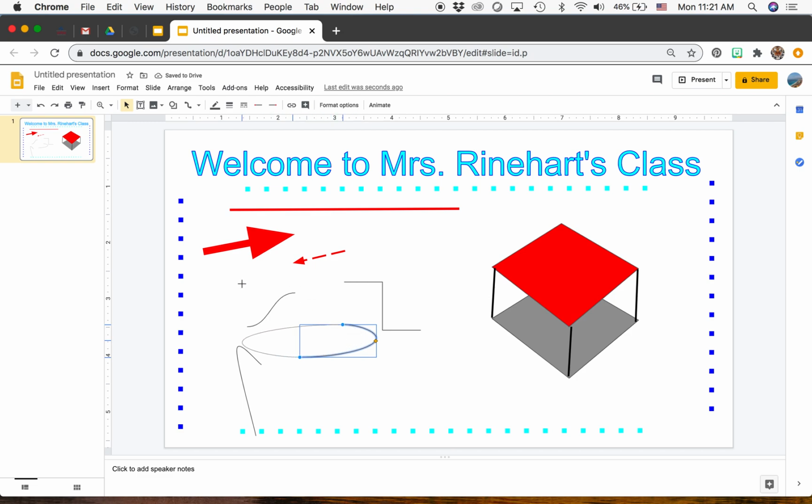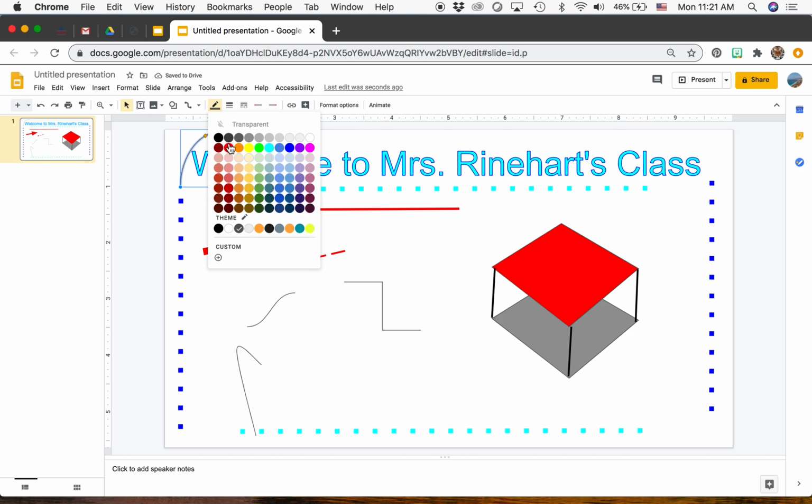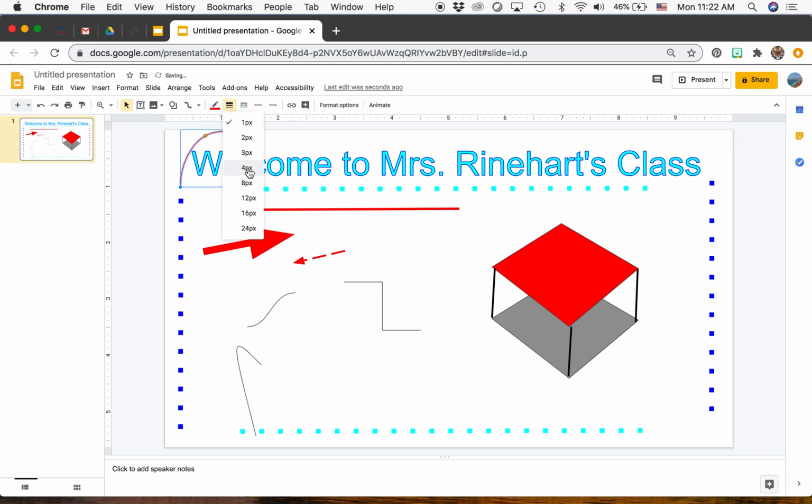So if I'm creating something for a geometry lesson, or I just want to create some interesting borders for my name, I could do that too. Same options apply. You have all the abilities to add pizzazz to your lines.